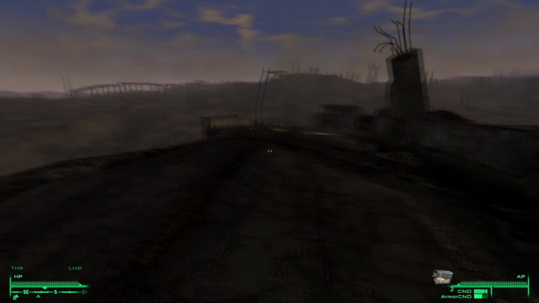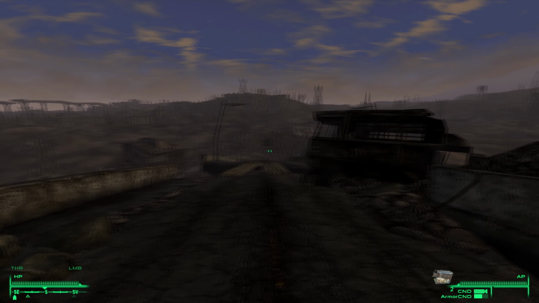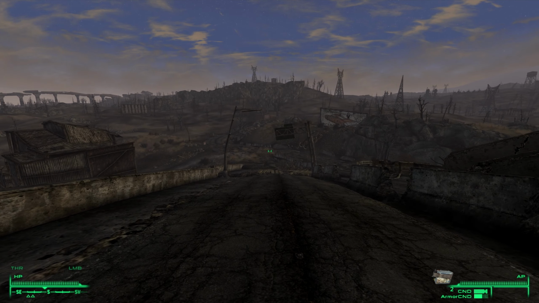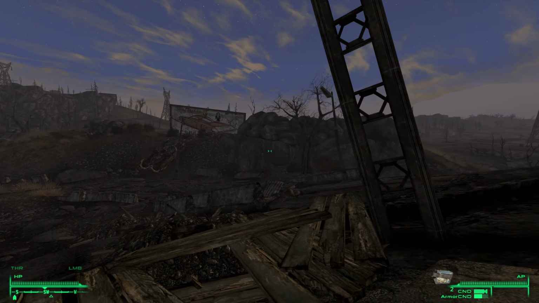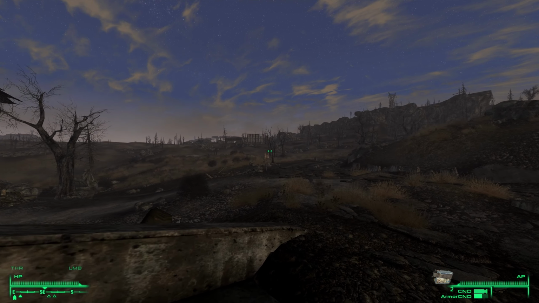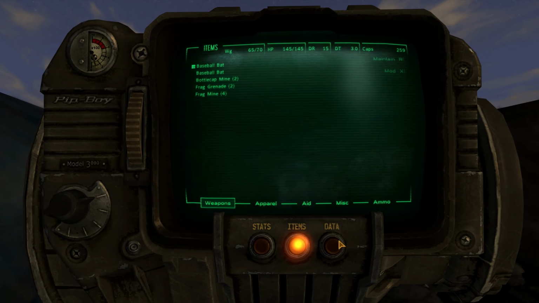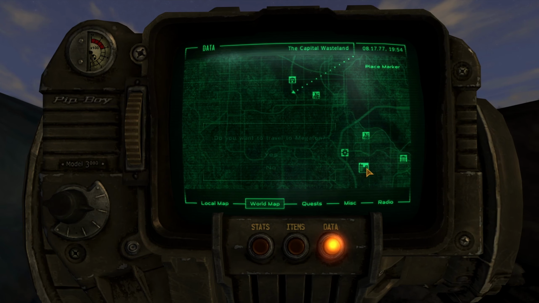Oh, this is gonna get annoying. Is there anyone down here that can help? You know what? I made a rule where we can fast travel between settlements only, settlements that have caravans, because it's like we're taking the caravan to it. So what we're going to do is roll over to Megaton, since we're at a settlement right now.